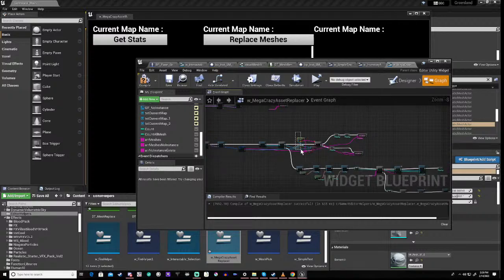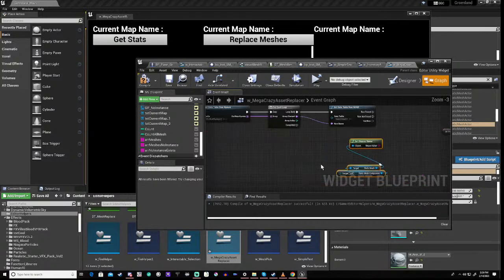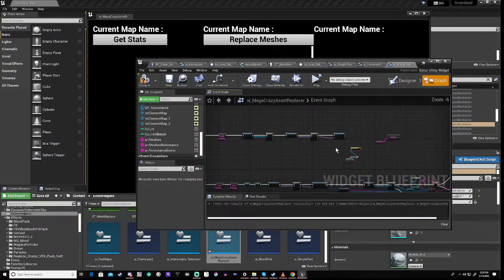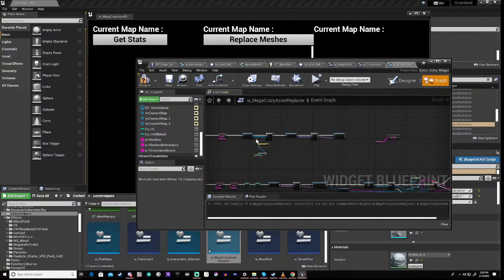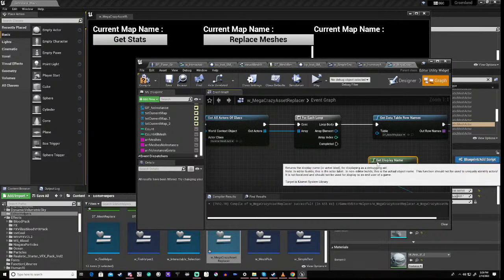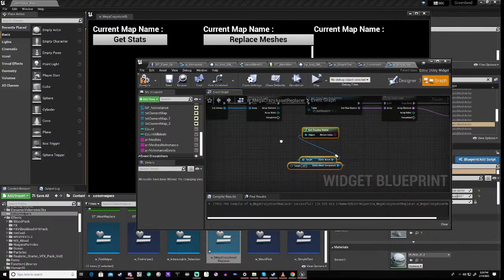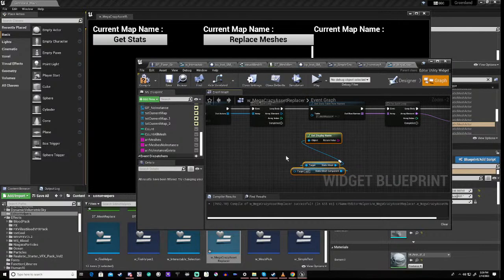Which is why we do this one. Okay, so we duplicate that, and we drag it over here a bit. And it's going to be right there. Okay.